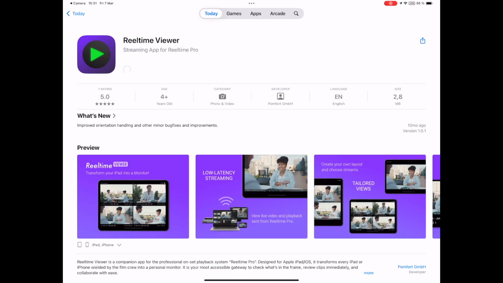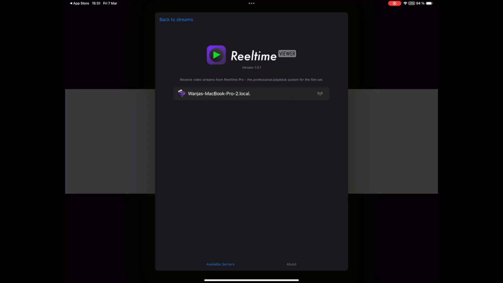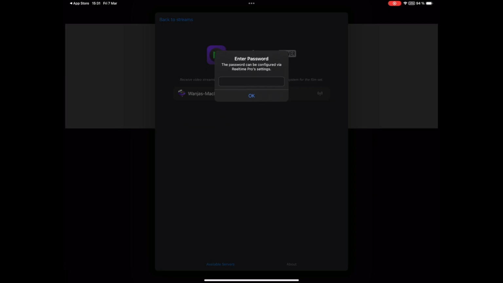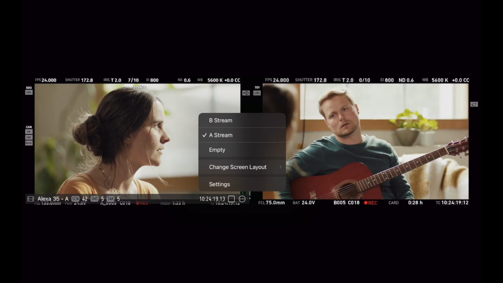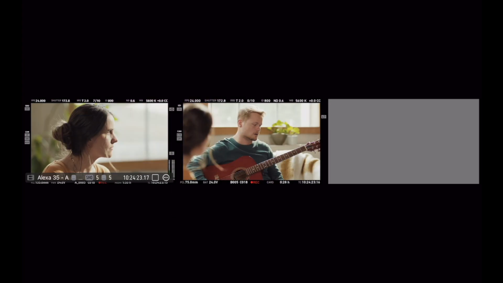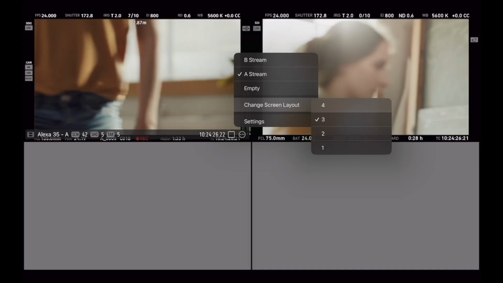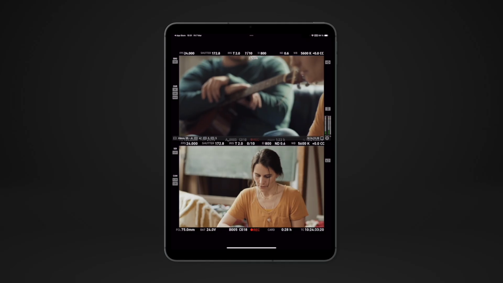Now let's check out the Reeltime Viewer companion app. Once you are connected to the streaming server, the video assist station running Reeltime Pro, you can connect to all the available streams. You can choose a layout of 1, 2, 3 or 4 streams and adjust the orientation from horizontal to vertical or vice versa.